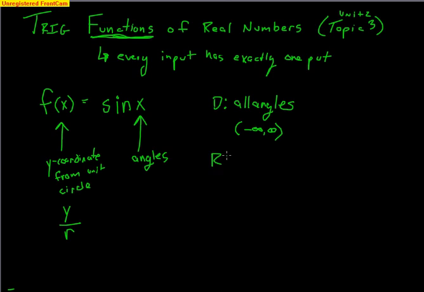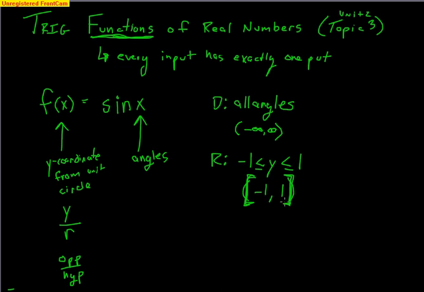And the range is the output. The output would be the y-coordinate from the unit circle, or this ratio y over r, or you can even think of it as a triangle and think of old school: just think of the opposite divided by the hypotenuse. Now, we've talked several times in class that y-coordinate from the unit circle, the ratio of y divided by r, or the ratio of opposite divided by hypotenuse, is always from -1 to 1, or equal to those values. So the range is any number as an interval, -1 to +1. And I'm actually a little bit wrong on that. These should be brackets because it could be -1, it could be +1.